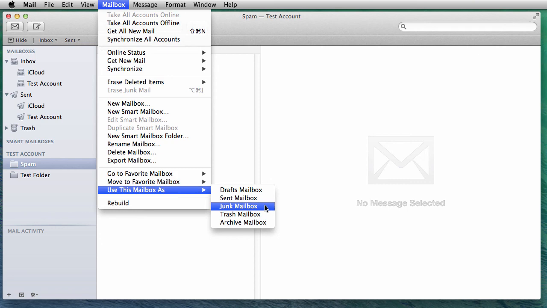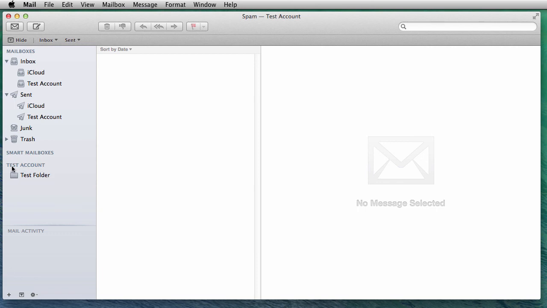So if I do that, then you see that spam folder disappears from here, and I have a new folder up here which is called junk, which is currently empty, it's a good thing, but this folder that MacMail now knows as junk, in the background, the spam folder on my IMAP server is going to be used. Likewise, you can also map sent messages and drafts just the same way, and trash, of course.